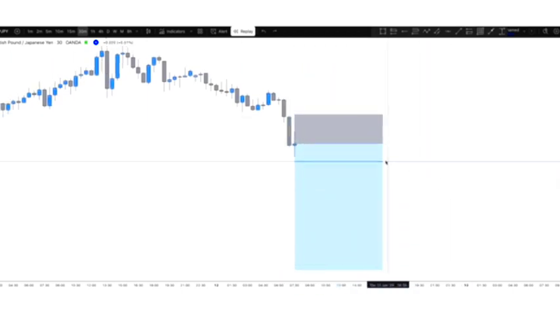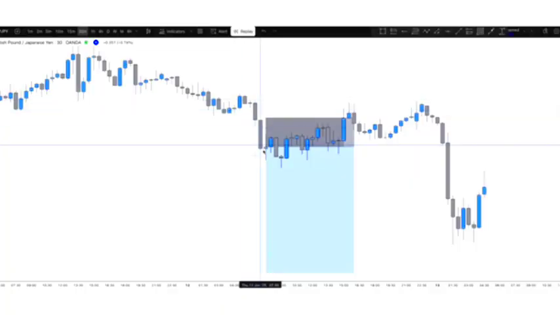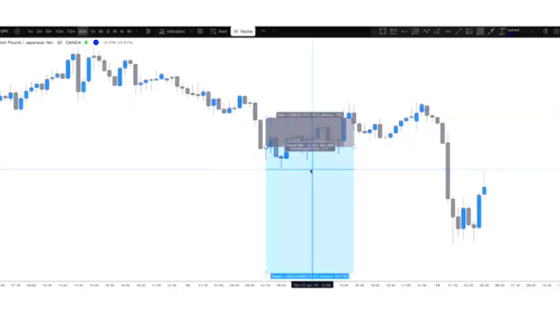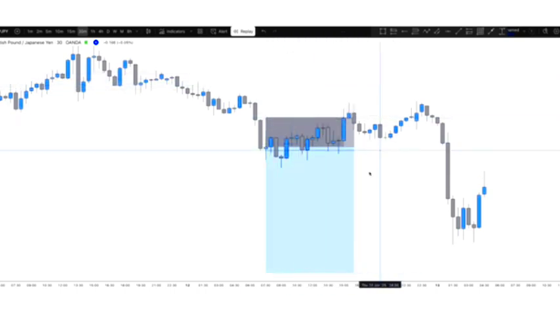Now, the problem with this is the market is generally always going to come back and react from more meaningful levels before it makes its larger moves. So if you chase the markets and jump in after these large moves have taken place, you're actually getting subpar entries where your risk reward is going to be terrible, or you are upping the risk massively by putting your stop in a dangerous zone.